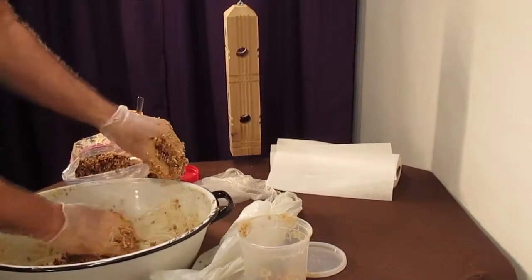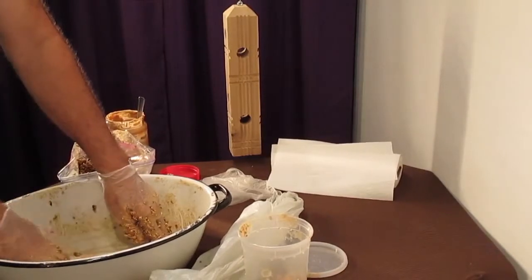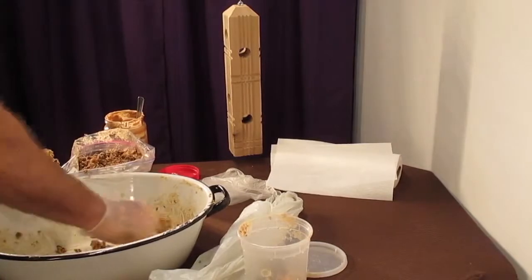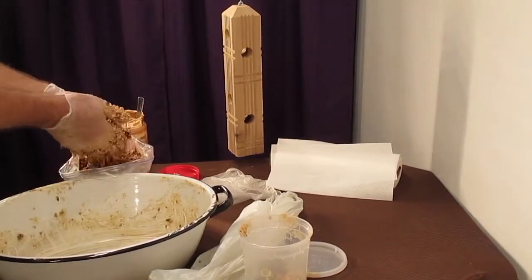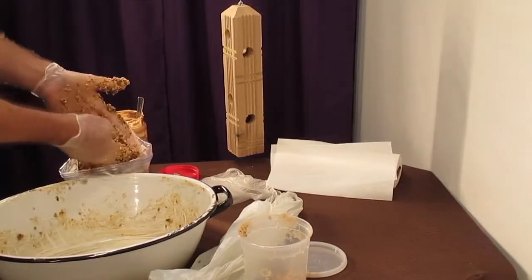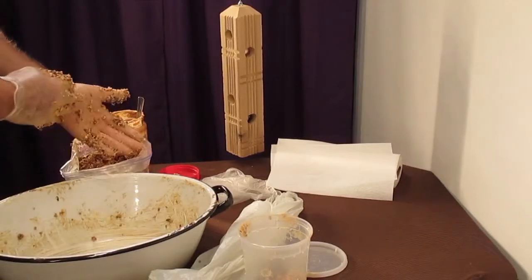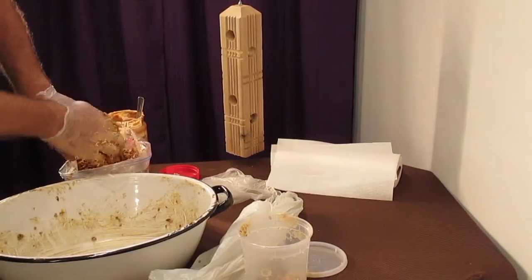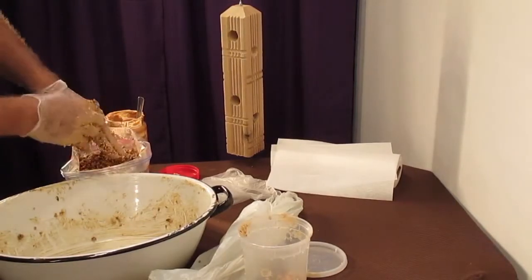And almost done. I usually swirl around and just let everything kind of pile together and get it out of the pan. There's less to clean up. Don't have a lot of bird seed going down the sink. All right, get that little bit off my hands. Now the other thing I didn't tell you is off screen here I got a trash can, so that's something good to have right near your feet, so you can go ahead and put everything away.